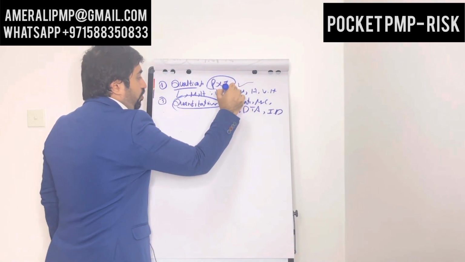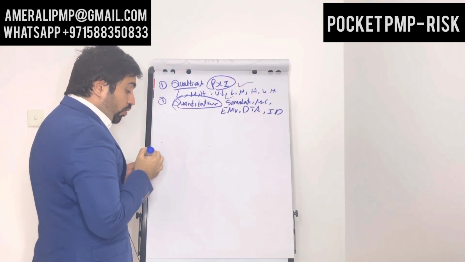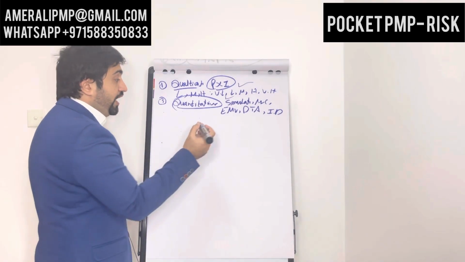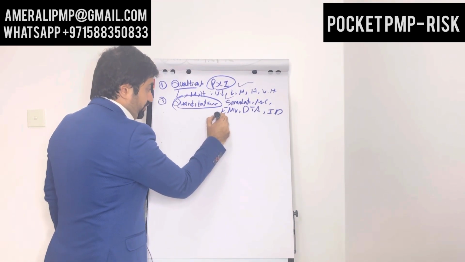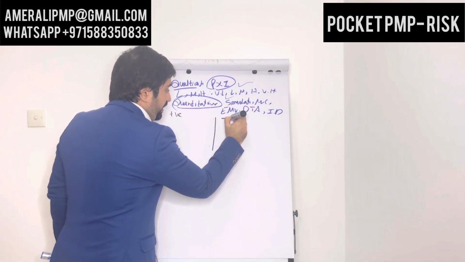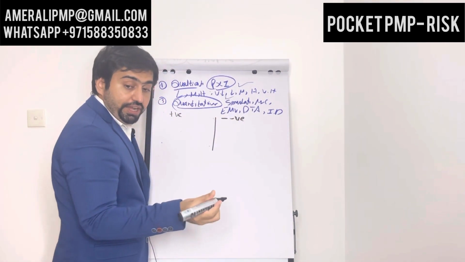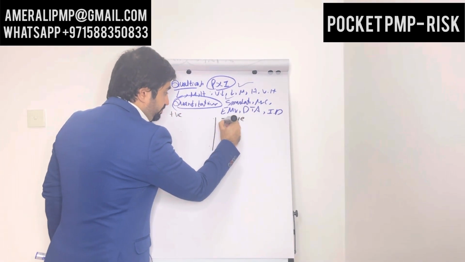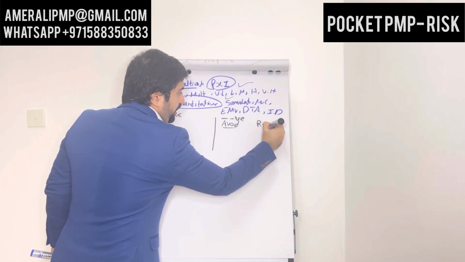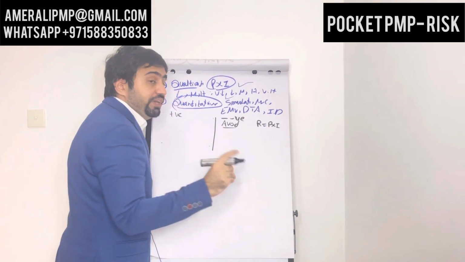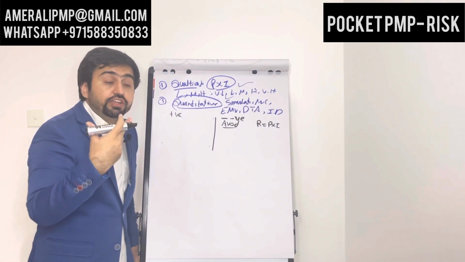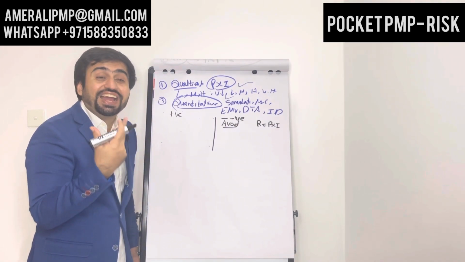We have ranked them qualitatively and we have ranked them quantitatively. Now for the important risk, we add risk response, positive and negative. For negative risk, we have avoid, where we change the plan, like risk is probability into impact, we make the probability 0, so that the risk does not occur. Avoid is a very good thing in mitigating the risk, in handling the risk.